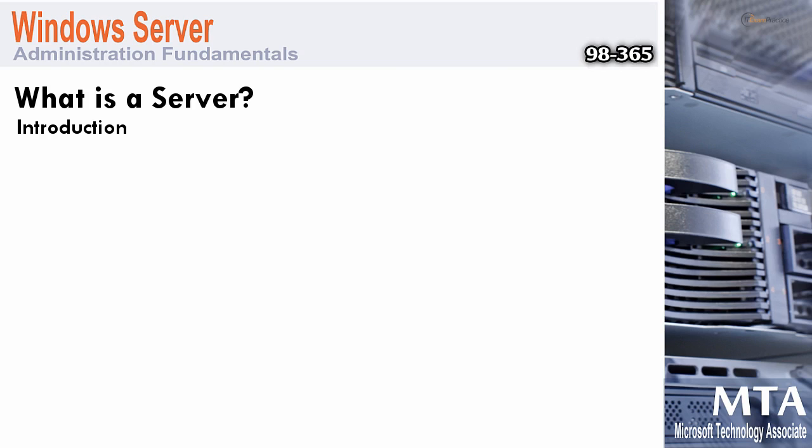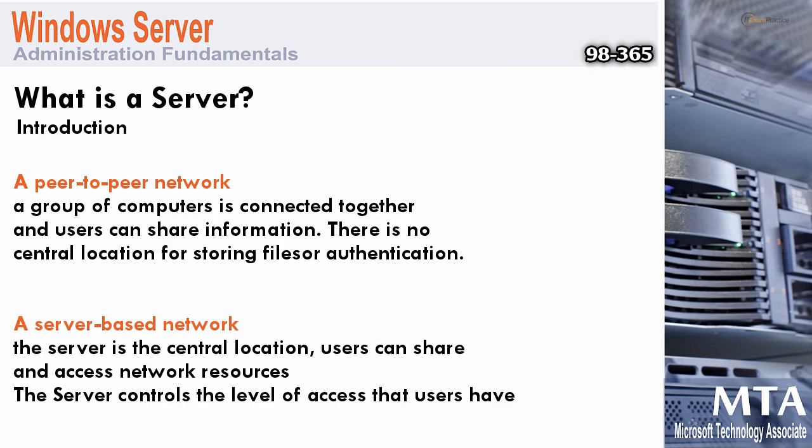There are two solutions that you can go for. You can have a peer-to-peer network or a server-based network. As you can imagine, this is Windows Server Administration Fundamentals course. That's why, of course, our main focus will be on the second solution, a server-based network. It is really important to understand a peer-to-peer network as well, because it is a popular solution, for instance, for a home network or even for a really small company.